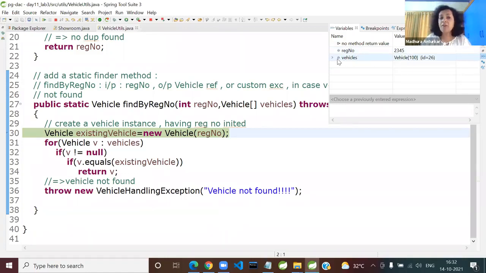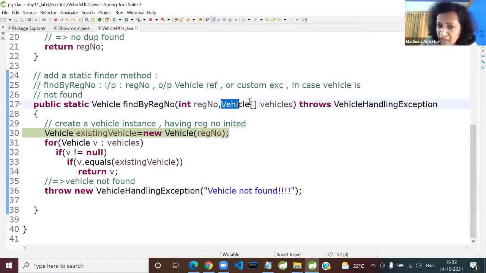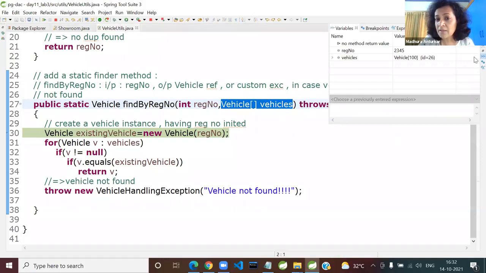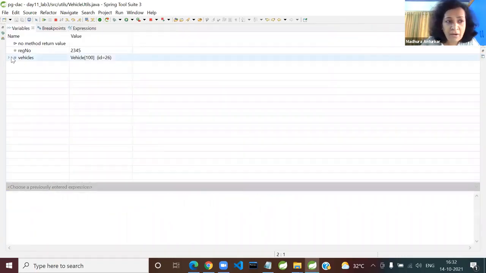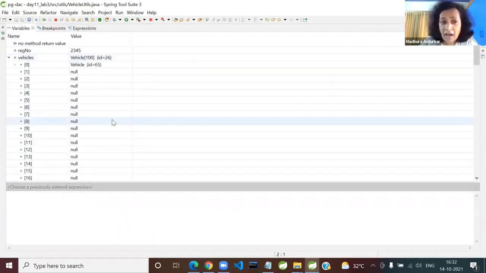And if you see, okay guys, this is a big thing. Here what I'm saying, some of you are still confused. I'm sure you are wondering what she is doing by this. So this is my chance to explain it to you. I told you in Java, is it pass by value or is it pass by reference? It is pass by value. Means what? Copy is made. So you remember earlier showroom was the variable name which was pointing to the array. So here double click and expand on that and tell me, are we looking at the same array object or a different one?